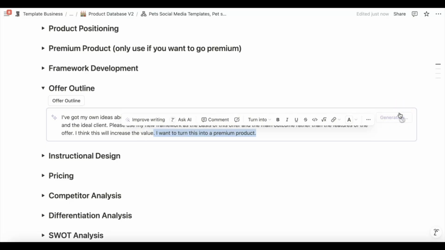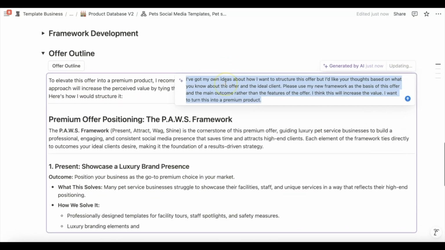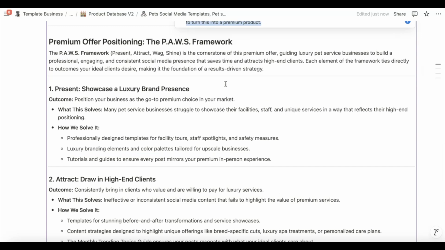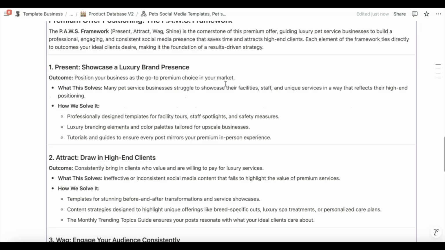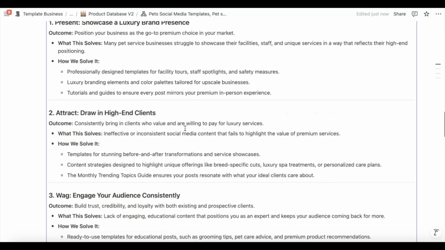I'm going to click generate. And it's basically creating our offer outline for us. So essentially, having the framework is a great way to structure your curriculum, almost like your modules.